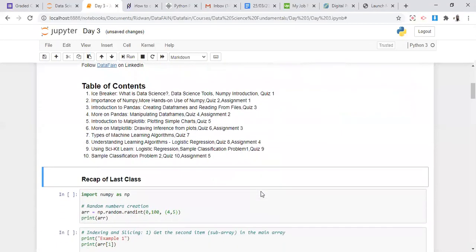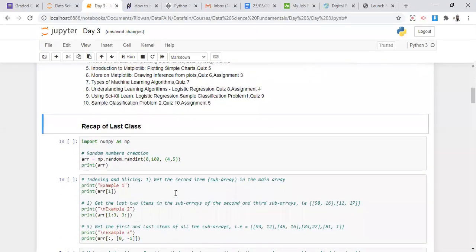To quickly recap what we discussed in the last class, last Sunday, the discussion centered on NumPy. On the first day, we discussed introduction to NumPy, and on the second day, we discussed it further.